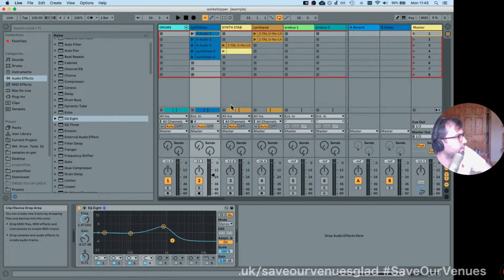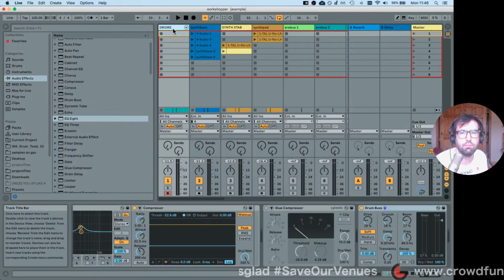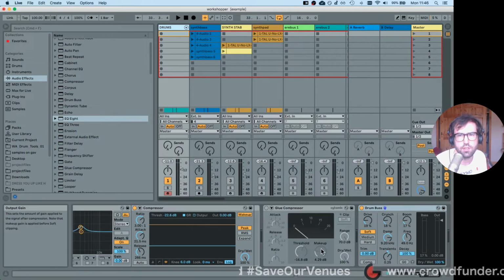Are Glue and Drum Bus doing what they call parallel compression? I think the Drum Bus almost certainly is doing parallel compression. I was probably going to leave the idea of parallel compression a little bit alone today, but yes, it is actually possible.